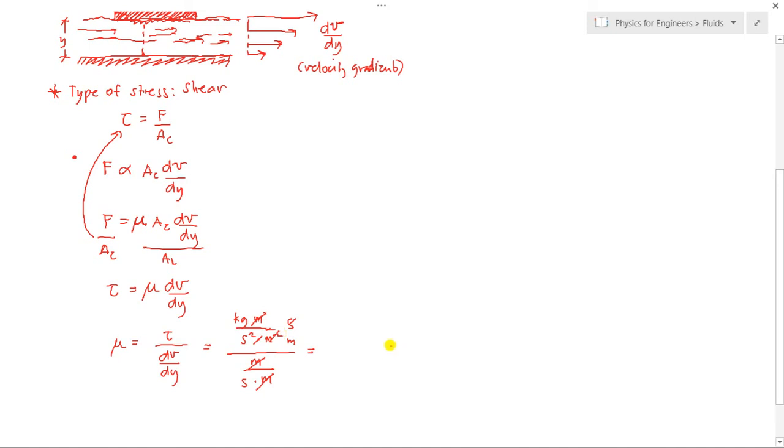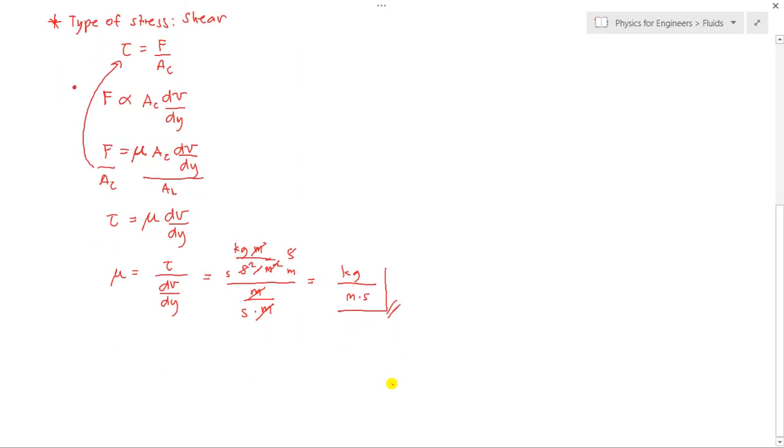So therefore ang expected nga dimension sa ato ang dynamic viscosity is kilogram per meter per second, that is kilogram per meter second. So mao na siya ang expected nga dimension sa atong dynamic viscosity. But sa dynamic viscosity pod class napod siya other nga dimension, because the kilogram per meter per second class pwede po na siya ma-rewrite as Pascal second.